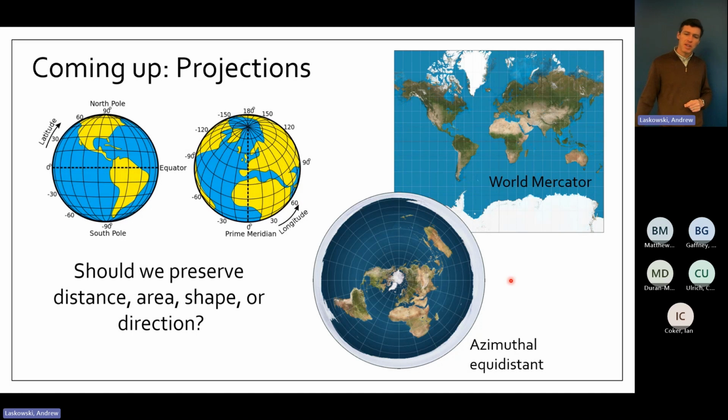Another example of a very different projection is an azimuthal equidistant projection. One thing I want to highlight is you can really infer a lot about the projection based on its name. So azimuthal means that it's a flat plane. We've intersected that flat plane with the Earth at one point. In this case, that point is the North Pole. And then we're projecting the Earth onto that flat plane. And the way that we're doing that projection preserves distance from the center of the map to all other locations. So this one is an equidistant map, not necessarily an equal area map.